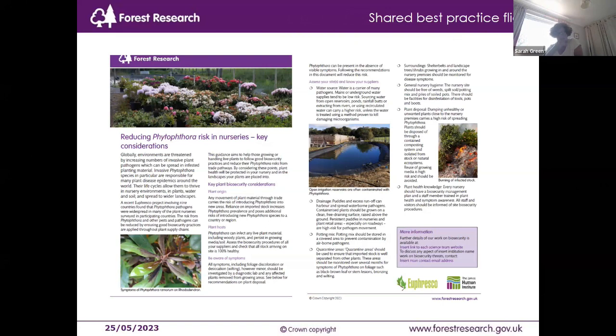So I just wanted to say we're really grateful to be involved in the studentship, to have Aliya working on this project. It really helped us along when we were doing the sampling and all the sample analysis. So thank you and well done to Aliya, and I'm quite delighted that Aliya's gone on and found a job also in the area of plant health. And we also have a summer studentship coming up this year as well, working on Scots pine. So thanks very much to everybody. That's it.